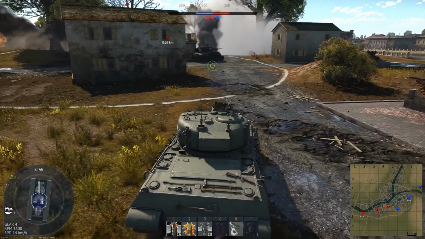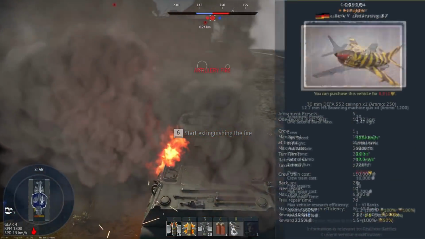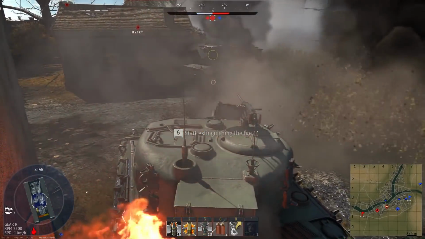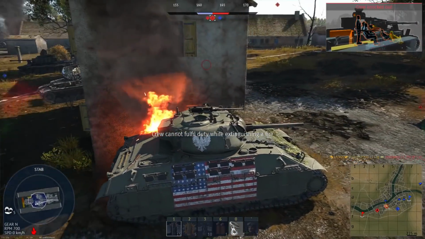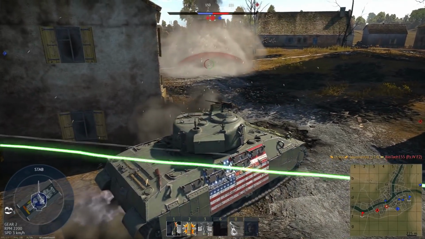The main example and reason why I came up with this idea is the G91 R3 and R4 for the German tree. I believe the Italian R4 also has the Nords. The vehicle being able to carry 4 of them is extremely effective when facing tanks. However, it is only 8.7, and it wouldn't take much to say, yes, it's very effective even at 8.7. People even take it up to 10.0 and beyond games.